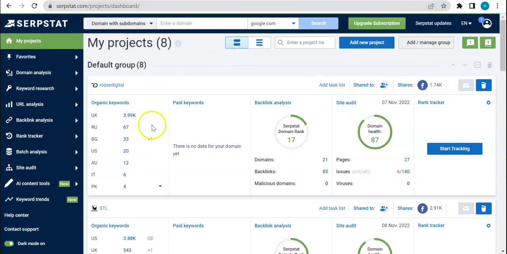In the next videos that we'll be making, we'll be going through specific sections, just so we can understand Serpstat a lot better. So please do tune in for those succeeding videos.